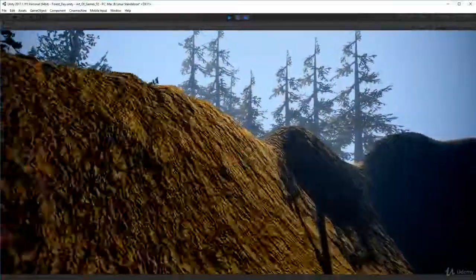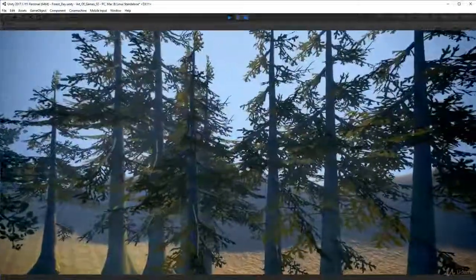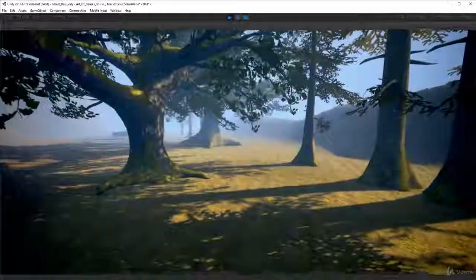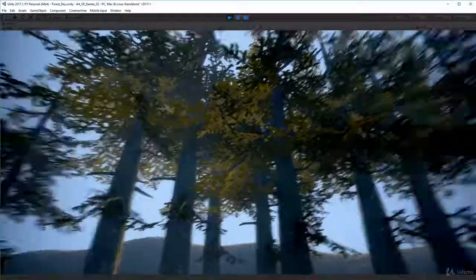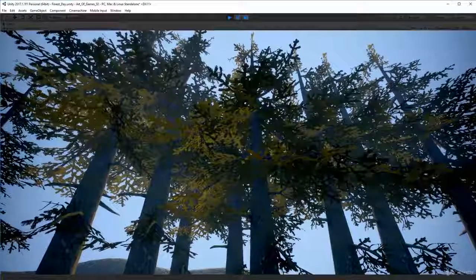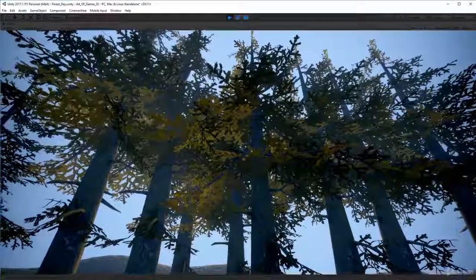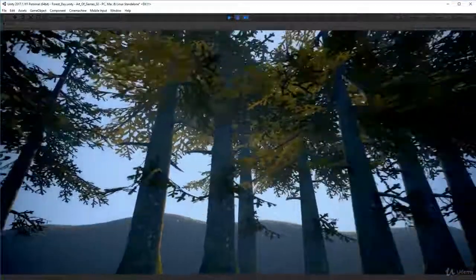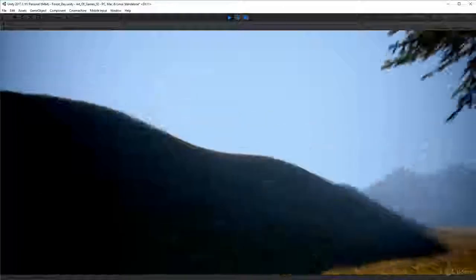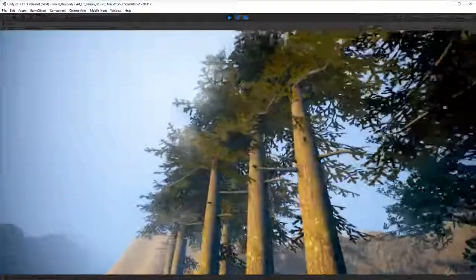I'll just have to get there again, and you can see now they're blowing much more aggressively, although I don't think it's very good wind either. They need to do some work on this terrain editor. It's just not acceptable anymore.